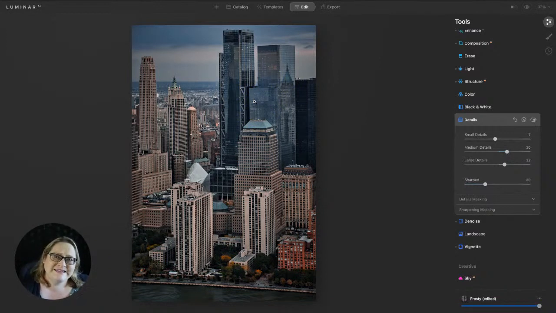So I hope that you guys enjoyed this and learned a little bit on how to manipulate detail and specifically reduce noise and to bring back some of that structure and contrast and those really cool details that you want to keep. Remember, when you're working with denoise and details, to zoom into at least 100%. It's going to make a huge difference in the way you perceive what's happening. If you do it while you're zoomed out to fit to screen, you're really not going to see it change. And you might actually have a tendency to overdo it because you're trying to see those changes when you really need to be zoomed in.